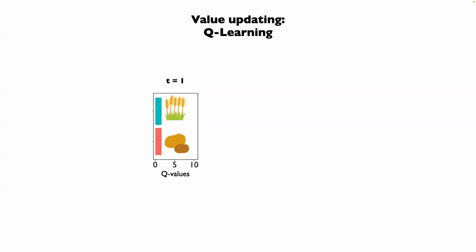So as I said, let's say at time t1, at the beginning, he doesn't have any strong preference or prior belief. We can think about the Q value here as defining this belief value, approximately how many crops he is expecting at this moment. So now let's say both potato and wheat have exactly the same amount.